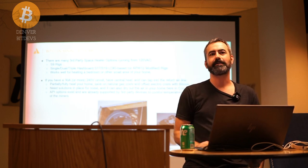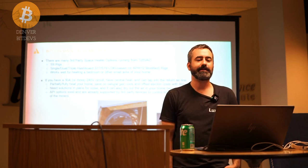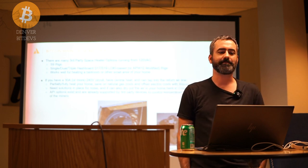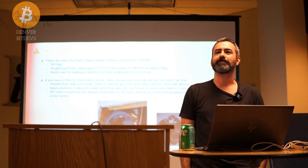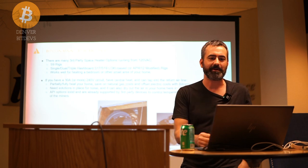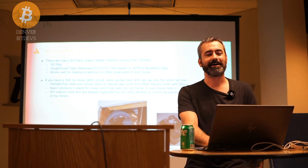If you have a good 240 volt circuit and you can run a couple miners, that's quite a bit of heat. You're talking 6,000 plus watts. My last month's gas bill went down by over $100 and was offset by that electric cost and the Bitcoin I mined, which was really cool to see. And then the family complained about how dry it was.